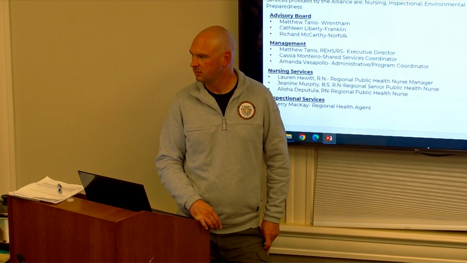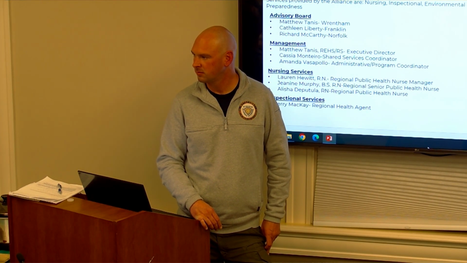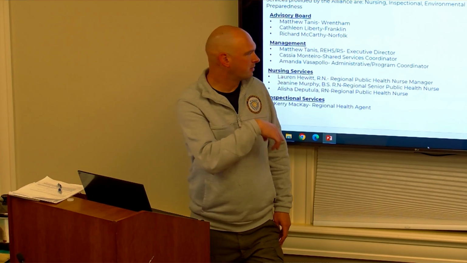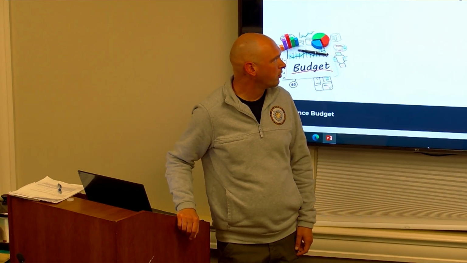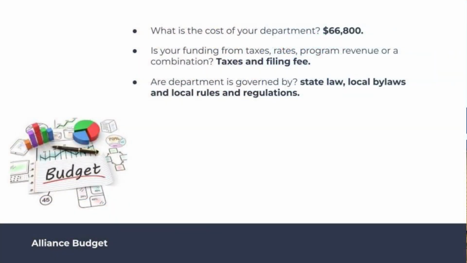Follow up to Kathy's question, are any of our town taxes paying for the Health Alliance? Yes, I think that's the next slide. They've said this was grant funded. Predominantly grant funded. The approximate cost for the department to run is about $67,000, and that's funded through taxes and filing fees. I know a good part of that is through filing fees. Out of the 66,800, most of that is salary. Is that for the Metacomet public health?